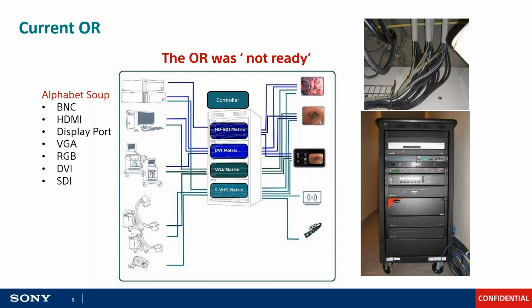And also, because of the fixed locations of these jacks, you're always putting the modality where the jack is, not necessarily where it needs to be, and this causes a lot of cables to be run across the floor. When we move into an IP world, you move the product to where it needs to be, and since the RJ45 jacks are ubiquitous, you can always find a place within 6 feet of that jack.